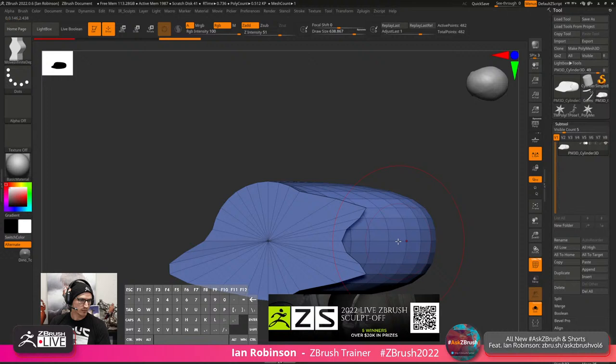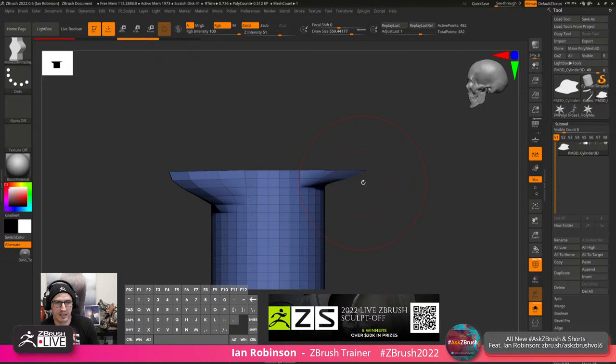Is it gonna poke me in the eye? Yep, Chloe, trust me, it might just poke you in the eye, absolutely. But I use this brush a lot when I'm trying to move something very specifically. That's funny, that made me laugh, I love it.